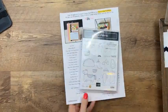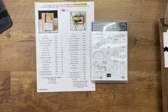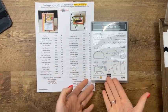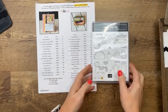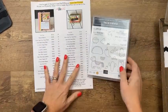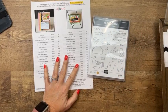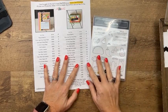So, welcome to Facebook Friday. If you have never joined me before, this is a very special Facebook Friday because this is my stamp set. My kids are very impressed that it has my name on it. They think I'm a little bit legit or whatever the words they use. They're like, okay, mom's a little bit cool.